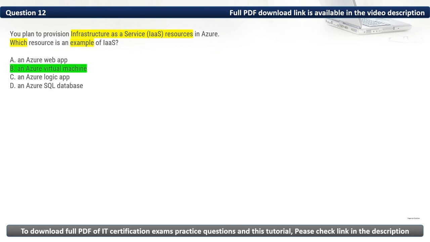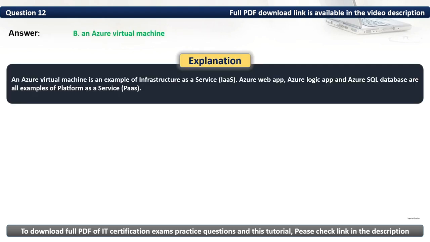Thus, the correct option is B. An Azure virtual machine is an example of infrastructure as a service. Azure Web App, Azure Logic App, and Azure SQL Database are all examples of platform as a service.